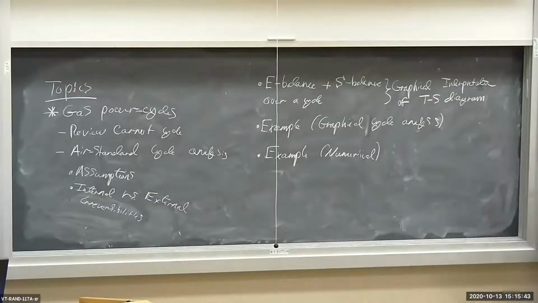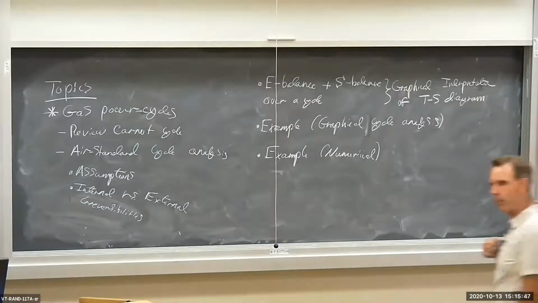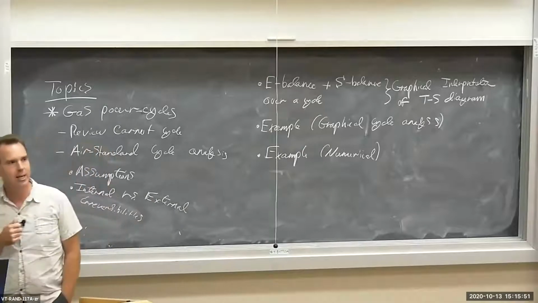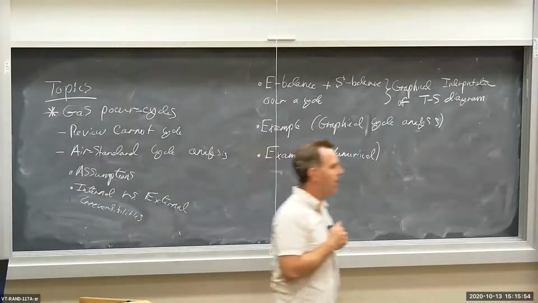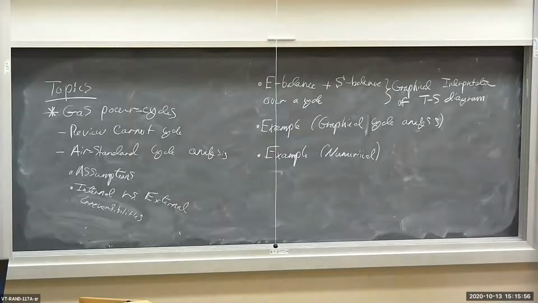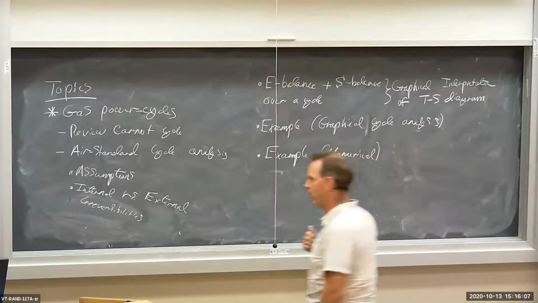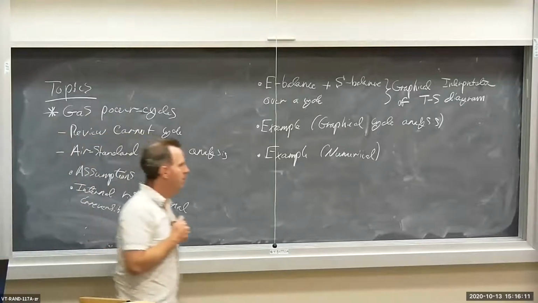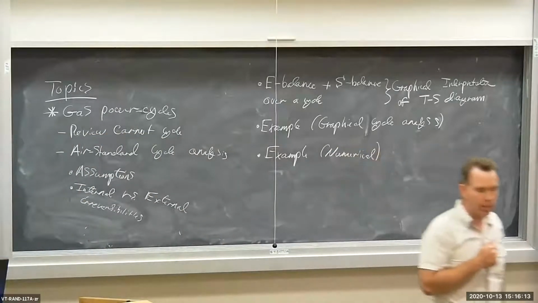Remember on the PV diagram, the area bound by the PV curve is the boundary work. Well, you can do similar things with the temperature-entropy plot. You can represent heat transfers and net work using the TS diagram. So we're going to talk about interpretation of the cycle on the TS diagram and how we can extract efficiency and work graphically using the TS diagram.